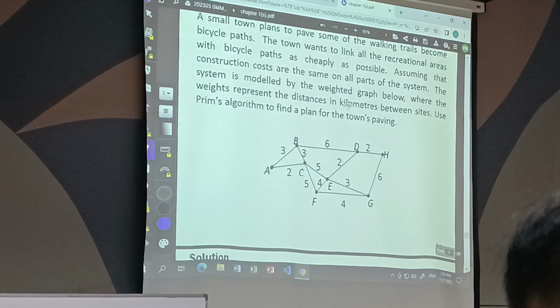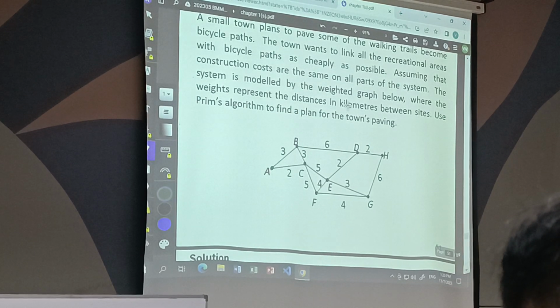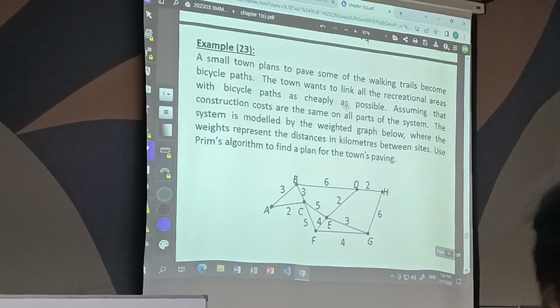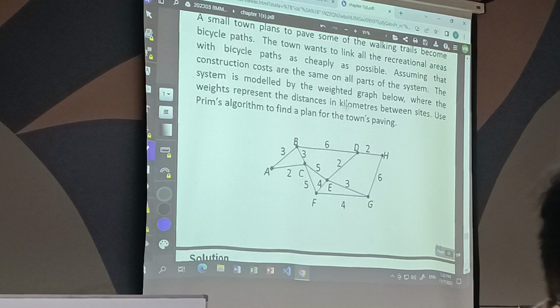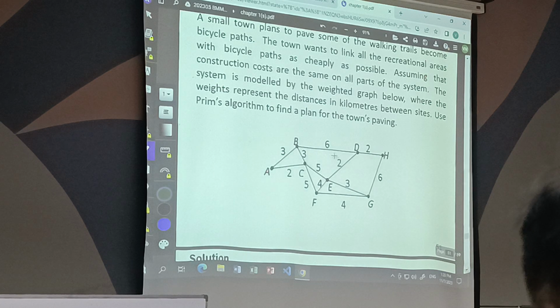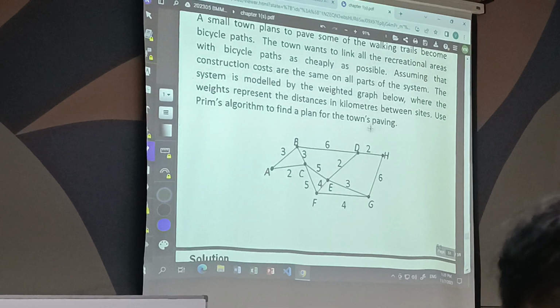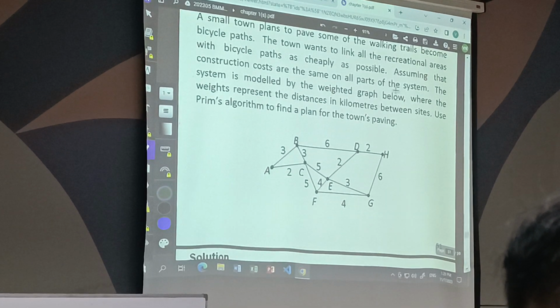Now, did the question ask you start from which vertex? No, right? Then up to you lah. Which one you want to start from? Which alphabet you like most? Then you start from that one. Okay? Can you do that? Or you want me to do together? Huh? You do first.